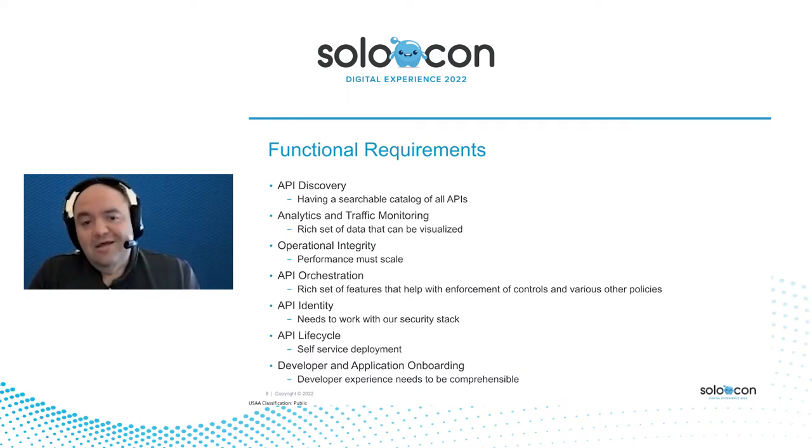The next thing was that we had to have a product that integrated with our current analytics and traffic monitoring platform. We didn't want engineers to have to correlate data from the API management platform with our existing platform, and triage all of that. We didn't want multiple tools for the job. So we were not interested in buying a platform that came with its own analytics and logging platform, because we wanted to use our existing one.